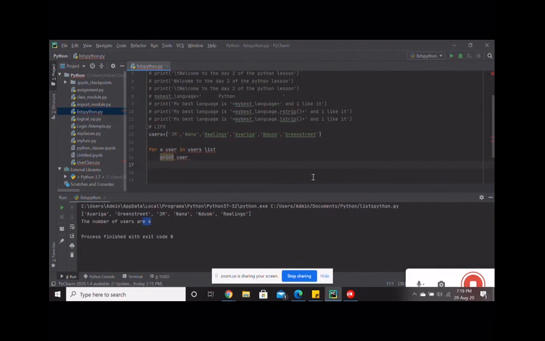This is how it's just going to be. You are telling it that for a user who is in that list, it should just give us the name of that user or do something with that list.